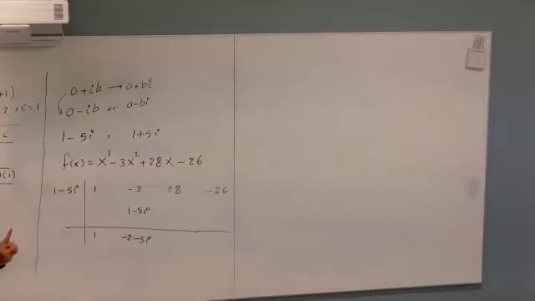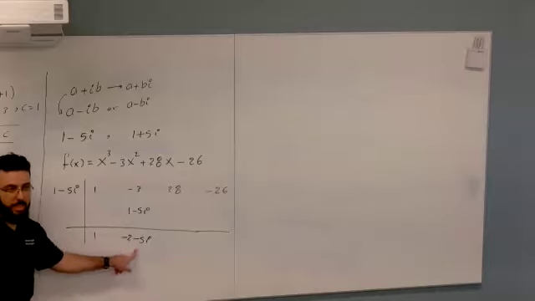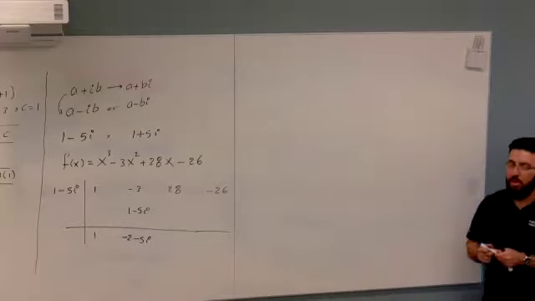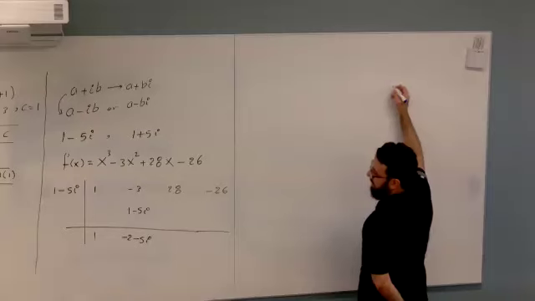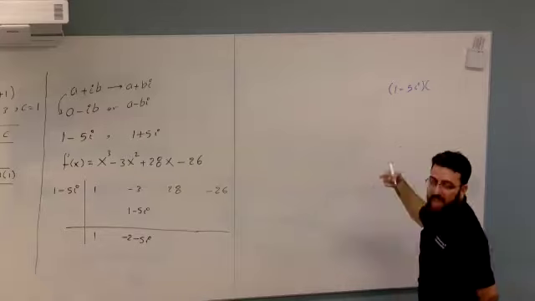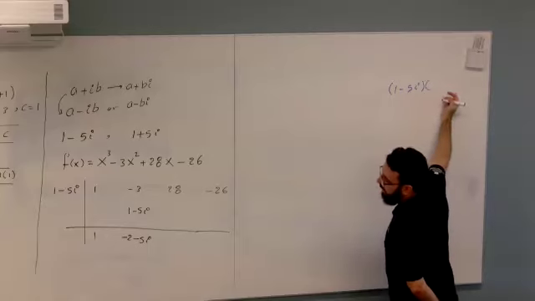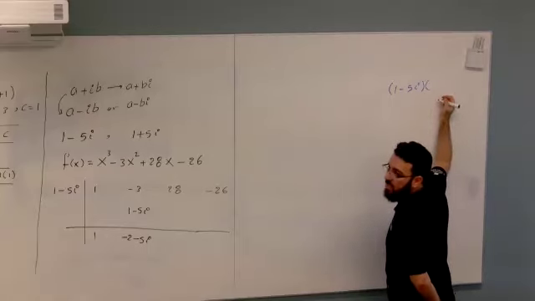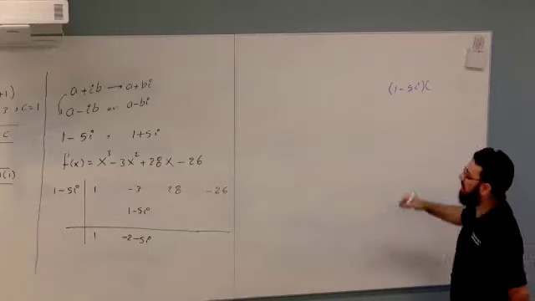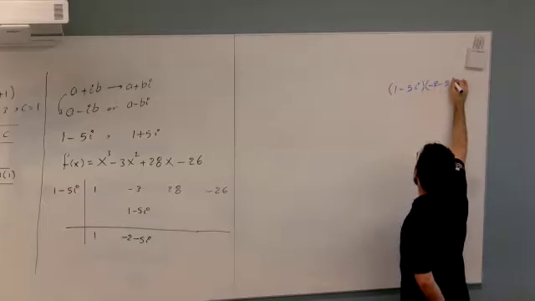No, here is the important part. I need to multiply this one times this one. How are we going to do that? Foil it or no? Foil it. Do it on the side. Yes, that'll work. 1 minus 5i. Deal with the i as x. Don't confuse yourself. But don't forget the note: i squared equals what? You forget that? Equals -1. So what's the other number? -2 minus 5i. Let's foil it.